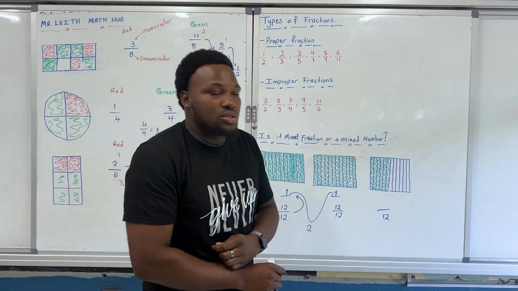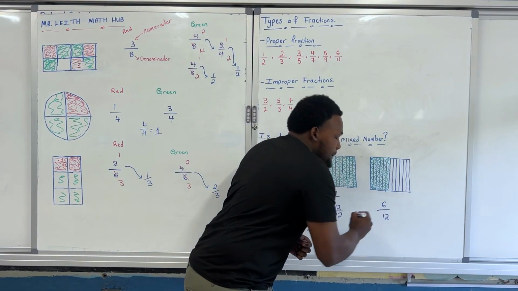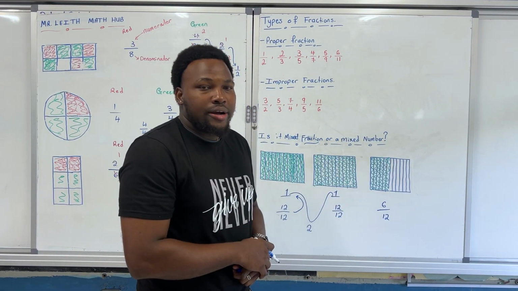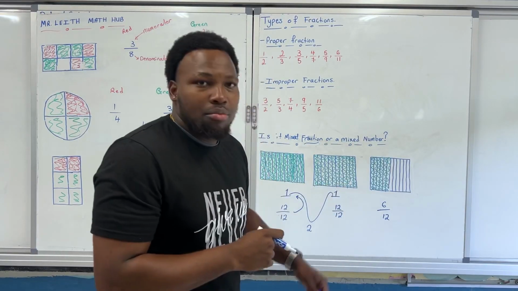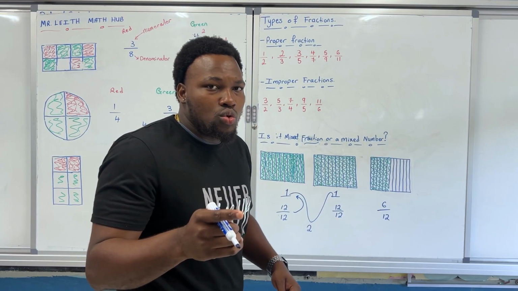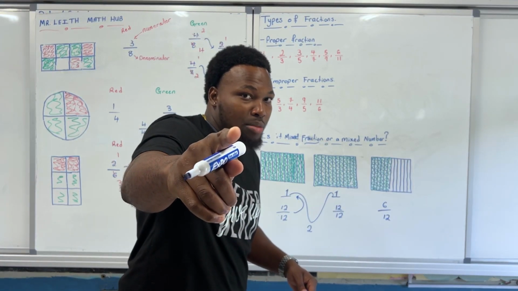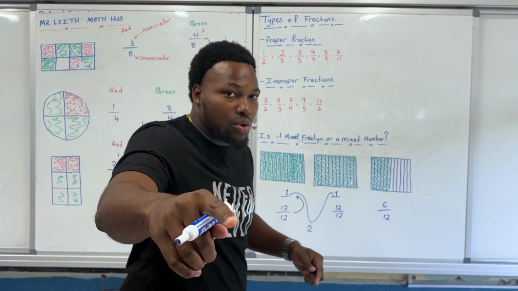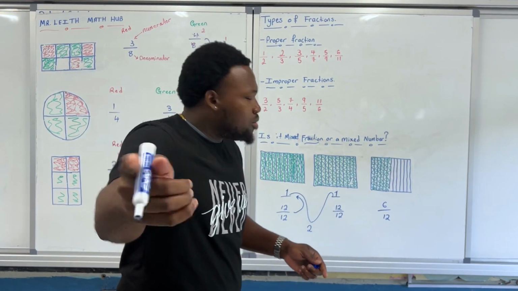Me just eat off 6 out of the 12. See that? 6 out of the 12. Alright? Honestly, yeah man, it can be reduced. Which one am I reducing it by? Oh, we can use 2. Oh, we can use 6, because 6 is a bigger number. When we use a bigger number, it's easier to work out. Cool. We could have used a 2 too, you know. We can use a 6.